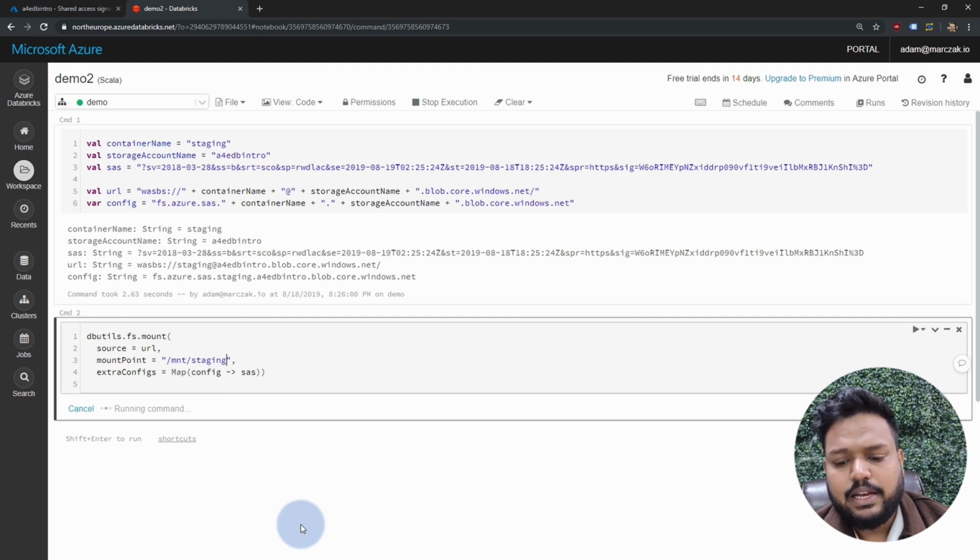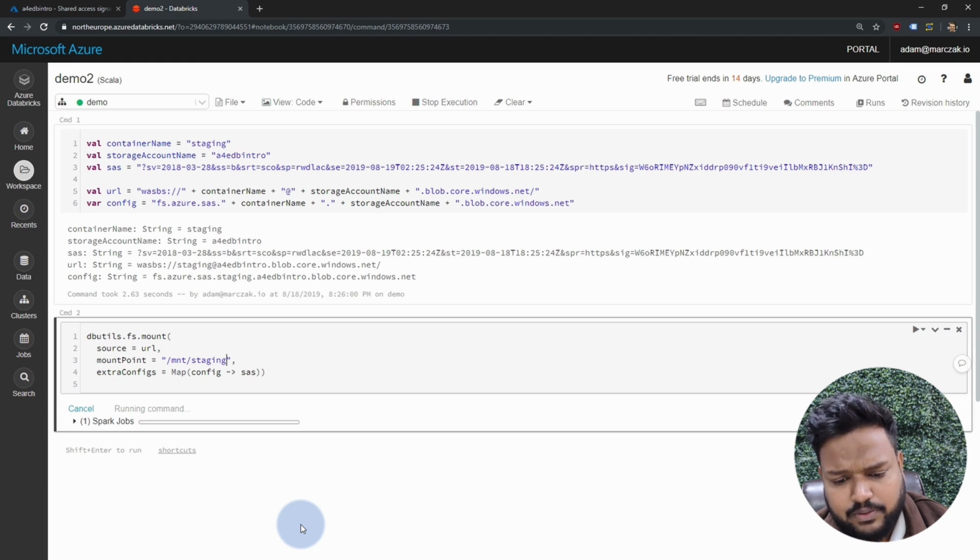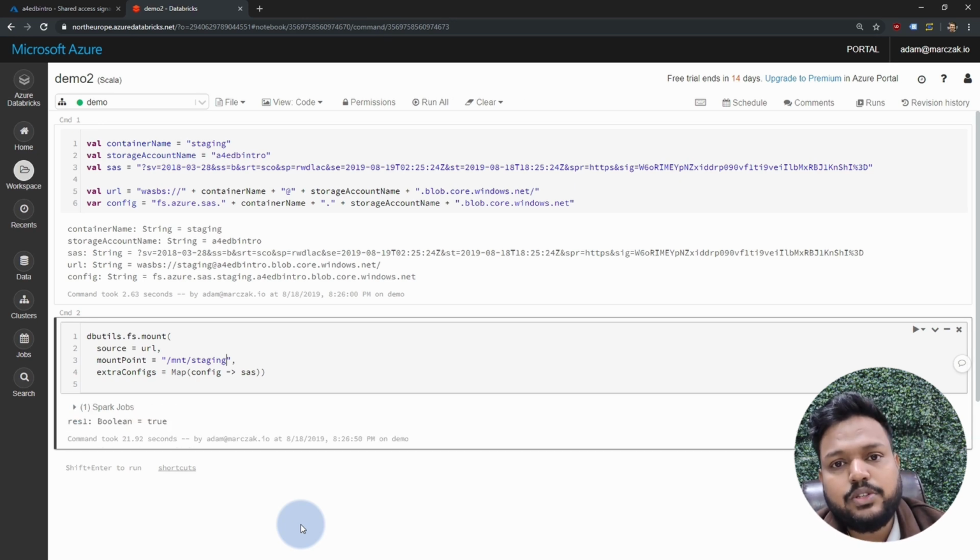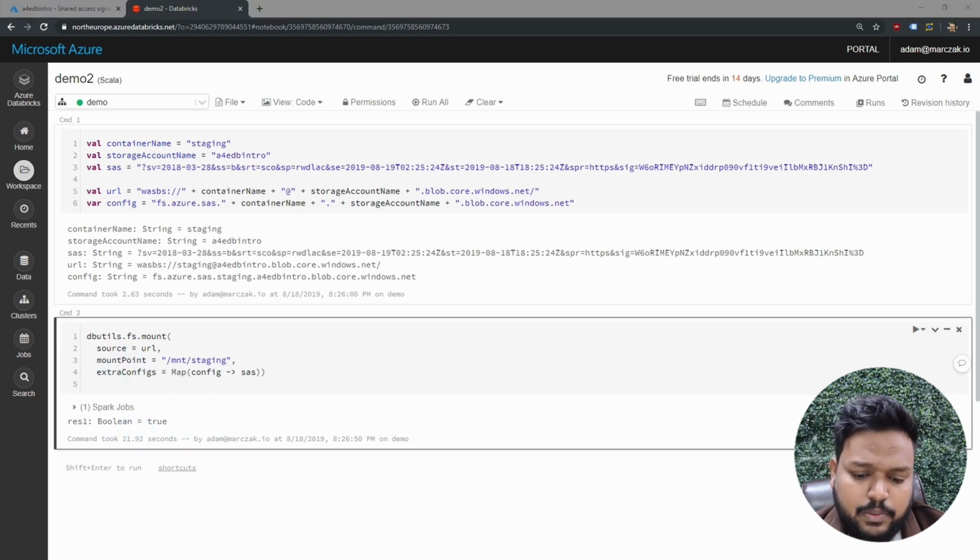So let's grab another line of code. I'm going to grab a line of code that will allow me to read from mount/staging small radio JSON. And what I'm going to do is I'm going to display this data and hit Control Enter. So as you see, it was really fast, but what is cool here is we used it like it would be normal file on our drive, except it was on a blob storage, and yet we were able to connect, load that data, and display it. It's very, very cool, to be honest.